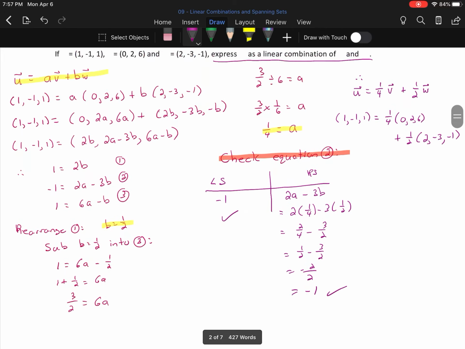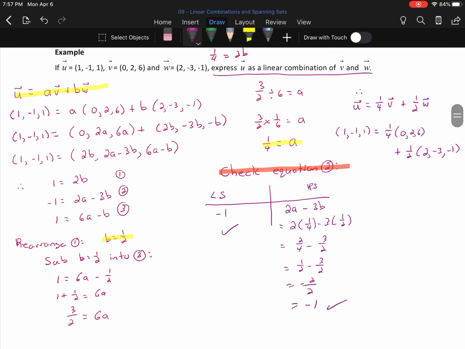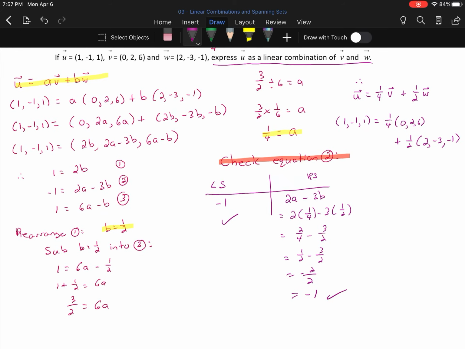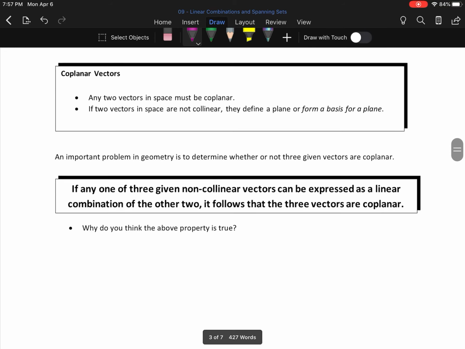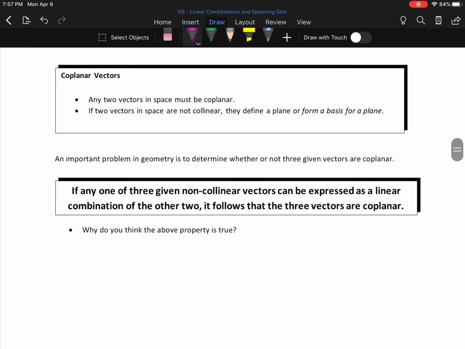An important problem in geometry is to determine whether three vectors are coplanar. And I got to give it away. We just did that. Right back here in this example. It said express them as a linear combination. It worked. We were able to express them as a linear combination. That means they are coplanar. So proving something's coplanar isn't any more work than what I've done here. It's tougher conceptually. You may have to go to the visualization video, but it's not any tougher algebraically.